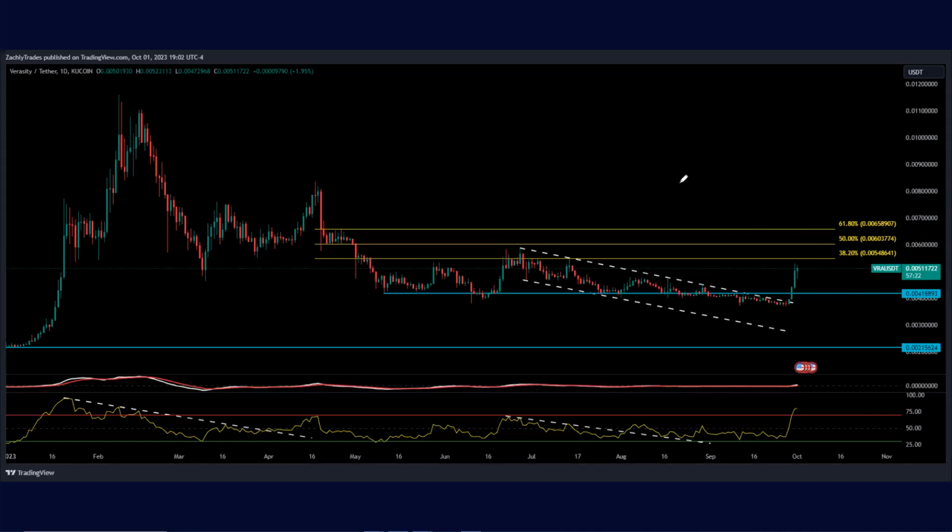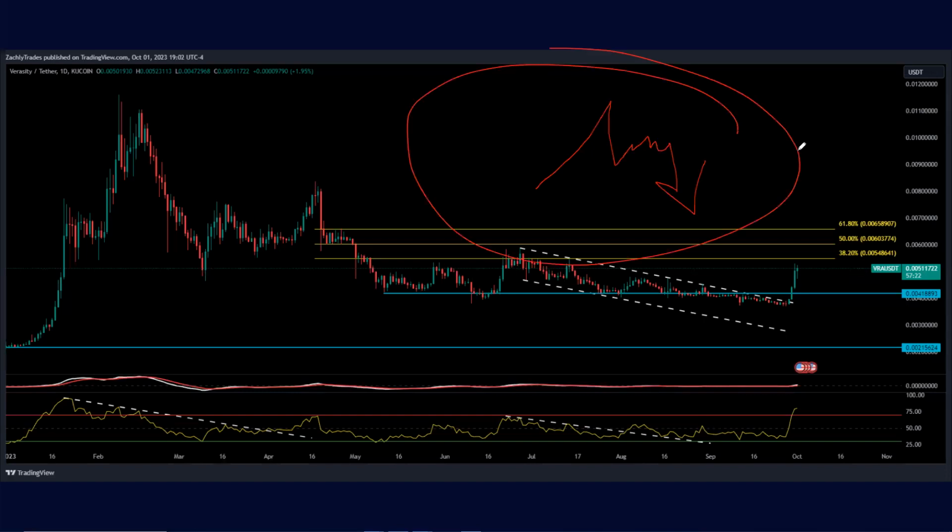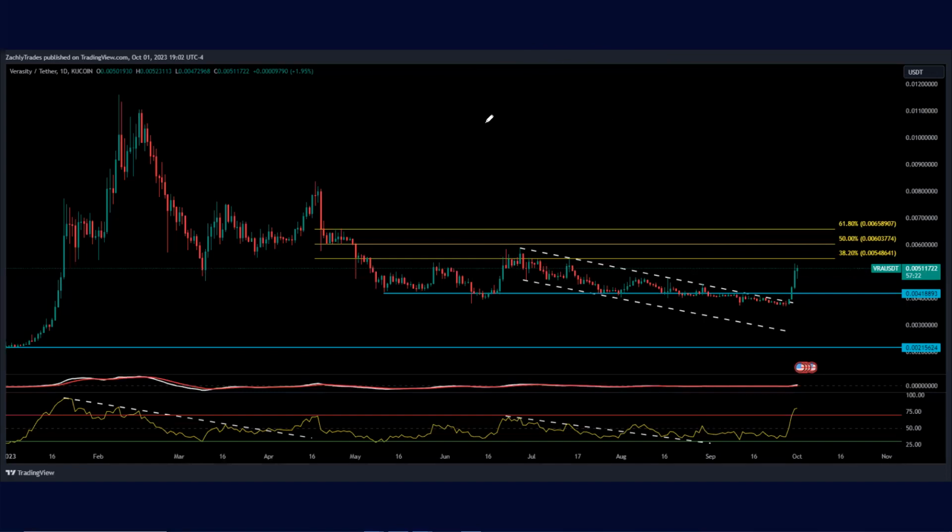Now, once you break through these, that's how you can spot a potential reversal. You use the fibs to identify retracement, continuation of the trend upwards, or retracement, continuation of the trend downwards. But as I mentioned, once you flip this level right here, the odds greatly increase of you getting a reversal. So in an uptrend, if you move up, retrace, and you start to consolidate and break through those retracement levels, the odds greatly increase that you get a reversal. And if you move down, retrace, consolidate, and break through those retracement levels, the odds greatly increase of a bullish reversal.